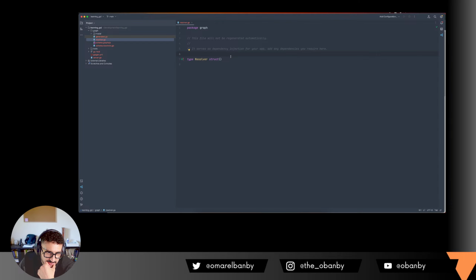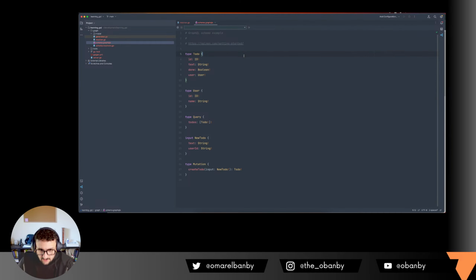But there is a concept of resolvers in Go. So, sorry, a concept of resolvers in GraphQL, no matter what language you're using, right? So in GraphQL, when you're asking for, let's just use this schema here for a second because it's already defined. Let's say I want to ask for a user, right? So I would say, hey, query, give me a list of all the users I have in the system.